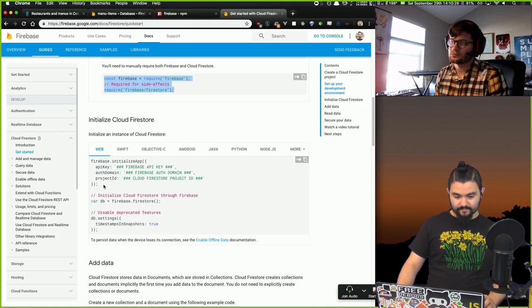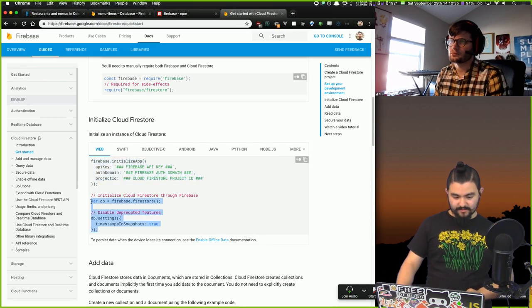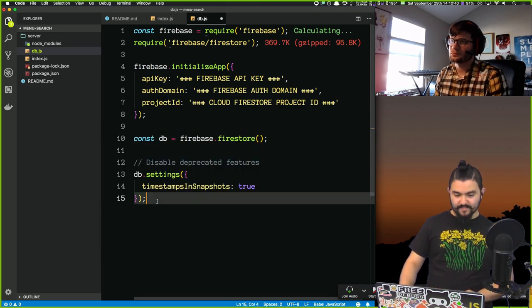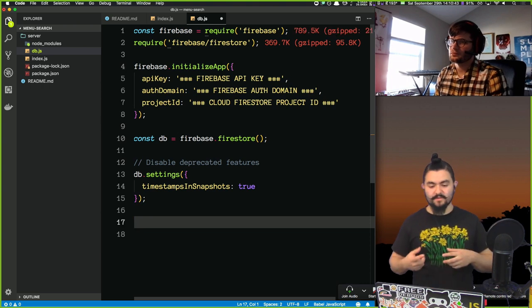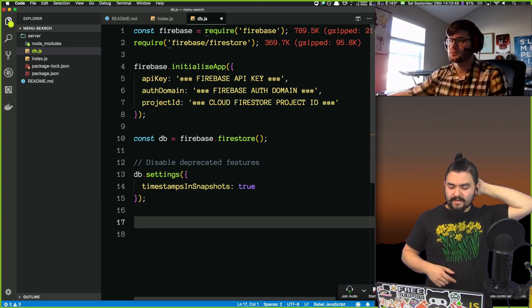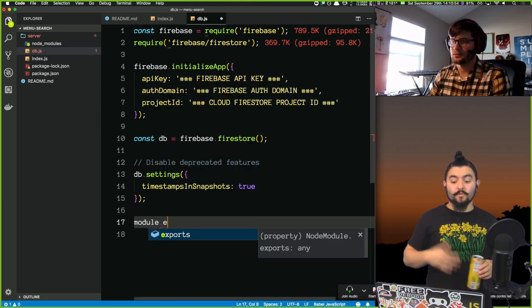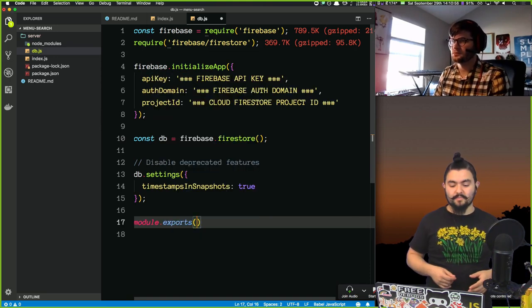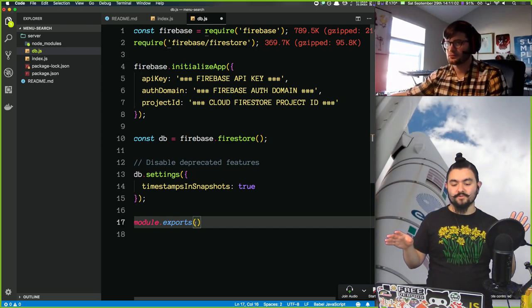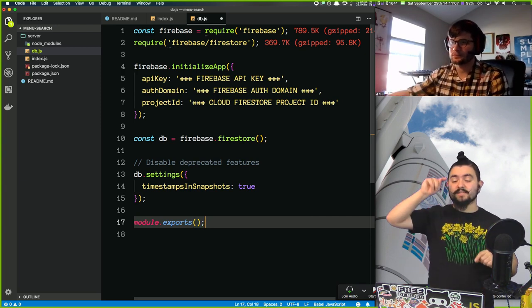And then we'll have to do the initialize app thing. We'll have to go get our keys. We'll do this thing, which creates the Firestore DB. And then let's export this DB variable from this file, so that we can just require it in the other file. So do module.exports equals DB. Are we going to have to hide the API key? We will, yeah. I'm showing people how we set this thing up, but I'll hide my screen, put my keys in here, and then we will never show this file again until we've locked down the security rules.